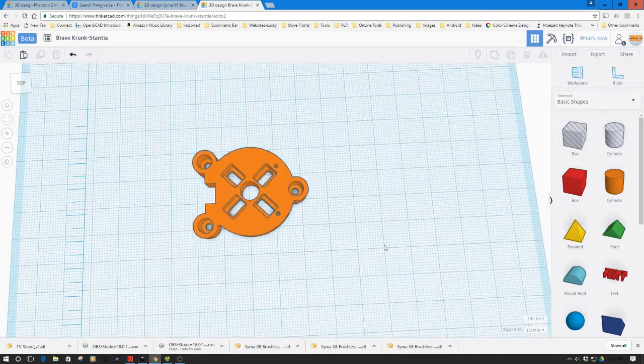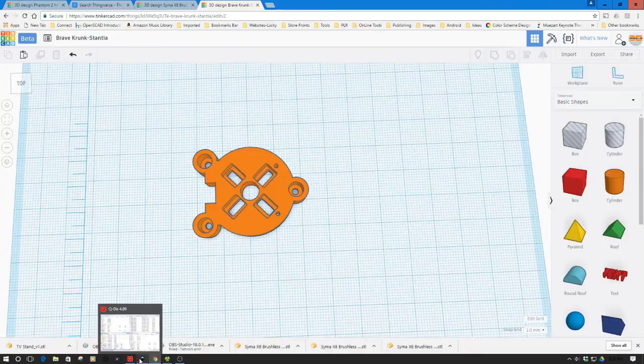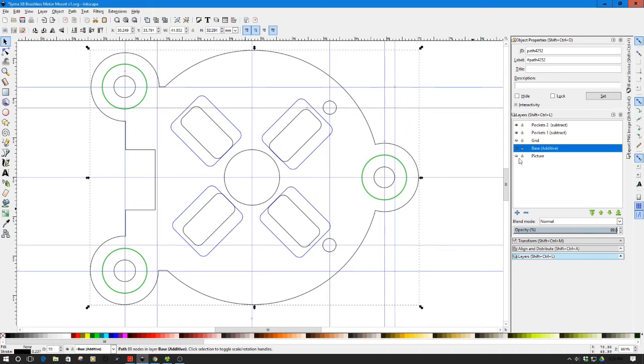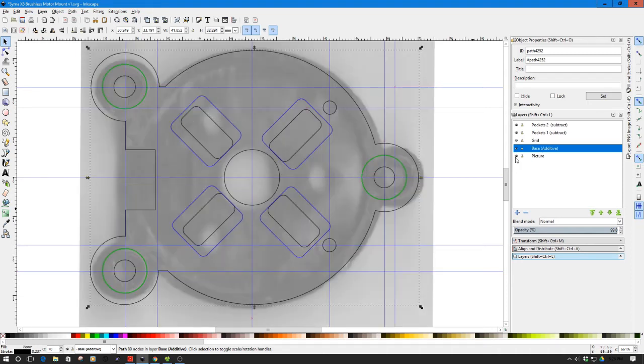We've got it all set up. We started out in Inkscape with 3 different layers, and you can see the 3 different layers here. And then we laid it all out over a picture.